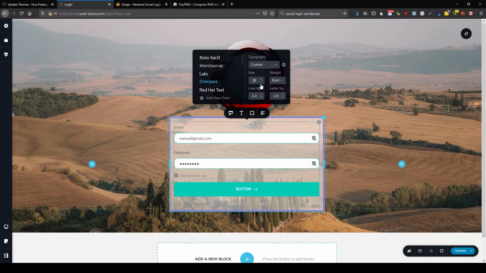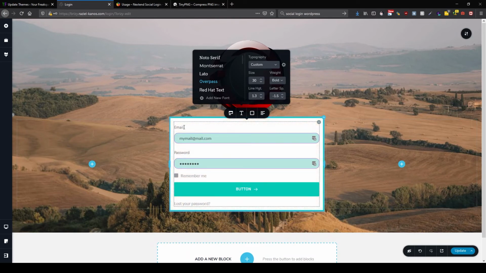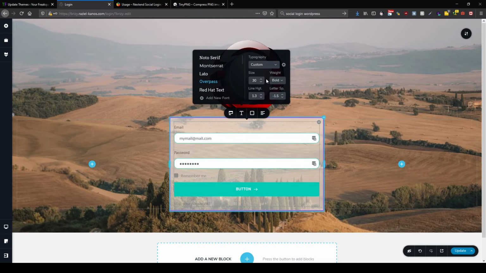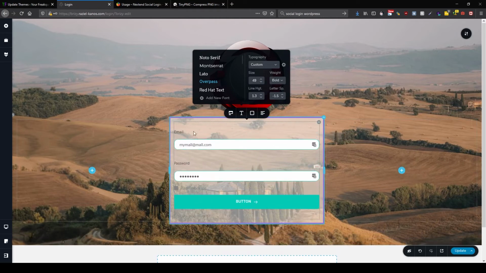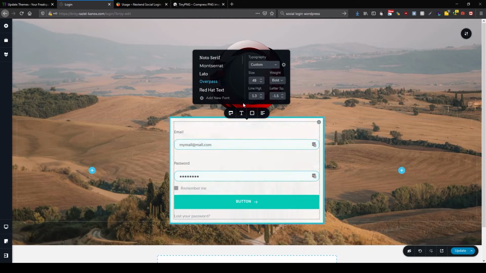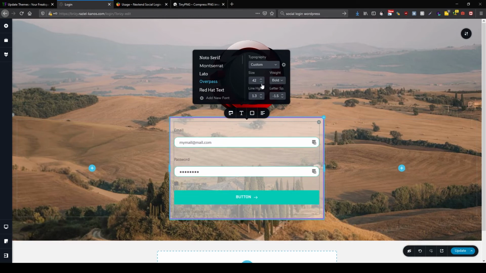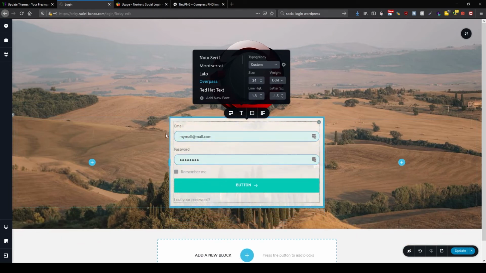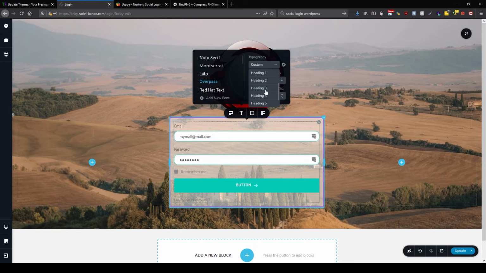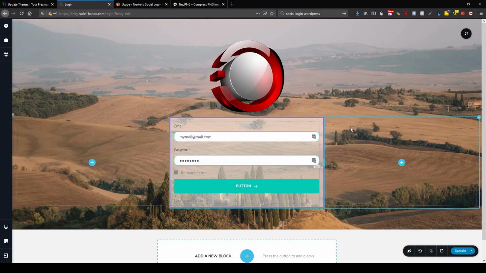As you can see, the font size is not changing, but what you can change is how much space you have between the text and your element. But let's keep it to, let's say, heading 4.